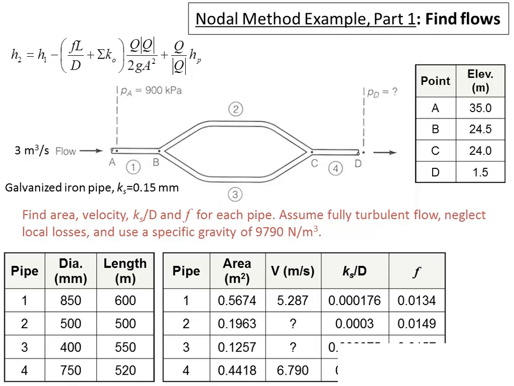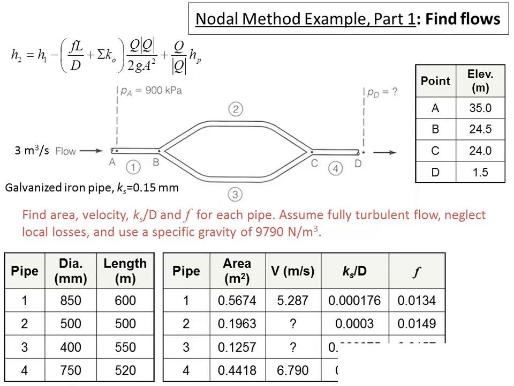So now that we know the relative flow rates through each, we could find the head at B, the head at C, the head at D. Everything else falls into place really easily. Really, the only new information here in the nodal method is to consider what's happening at each of the junctions, and the realization that the head loss is the same through pipe 2 as it is through pipe 3. We have to have an equal amount of head loss in order to solve this method. And so let's double check that. Let's see if that ends up being the case, that we have the same head loss through each of the pipes.